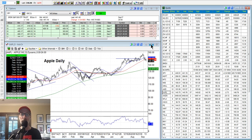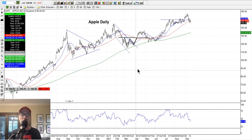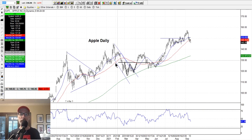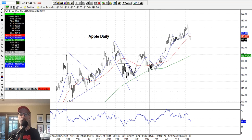We look at Apple every week because so many people love Apple stock. Let's take a look at what's happening here. So Apple, we had the W pattern for a while. It went up, it came back down, and we had this channel right here. Apple finally, after it bounced a number of times off the 200-day moving average, which we call the granddaddy of the moving averages, finally rallied.